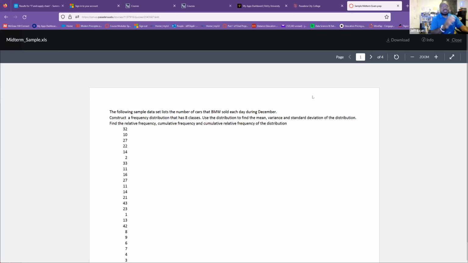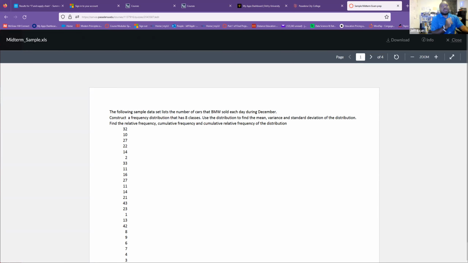So download it, solve it in Excel. Now, as you're doing your work, always remember to press Ctrl+S to save it continuously. Once you are done, make sure you save your work. You can change the name and add your name to the midterm sample. The real midterm is the same process.